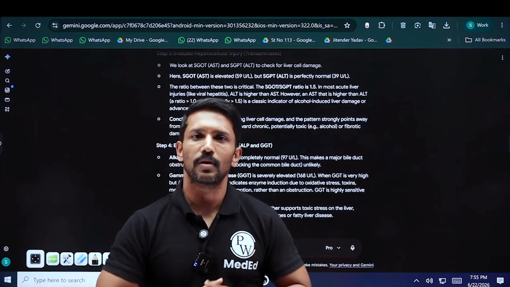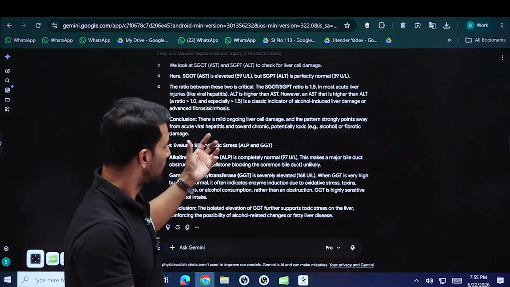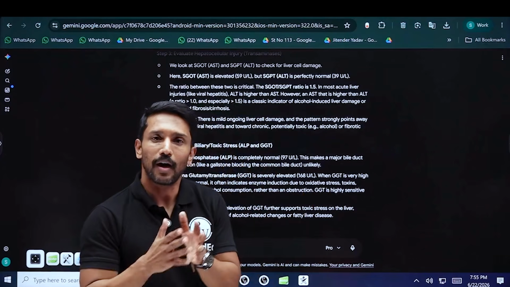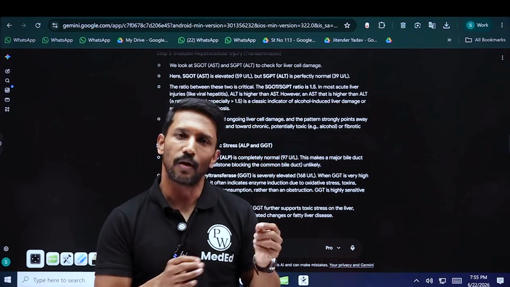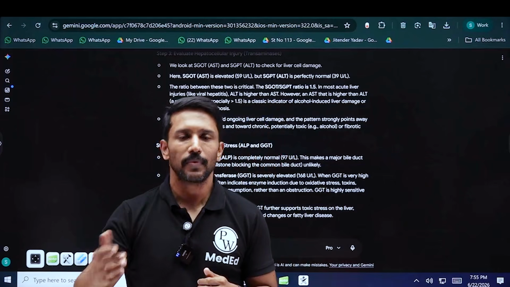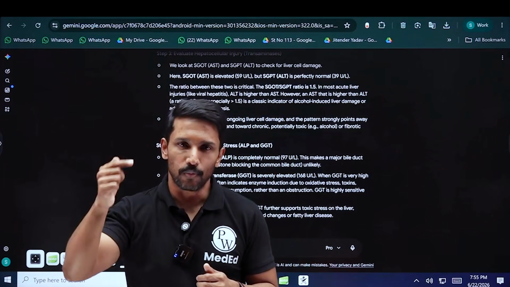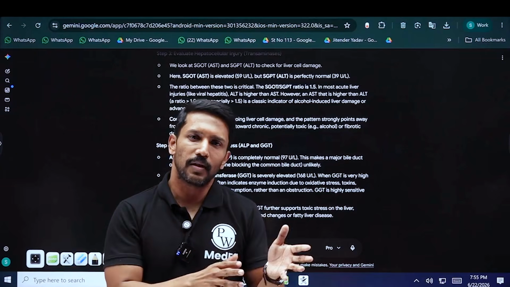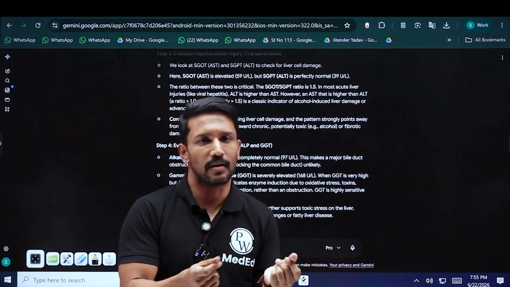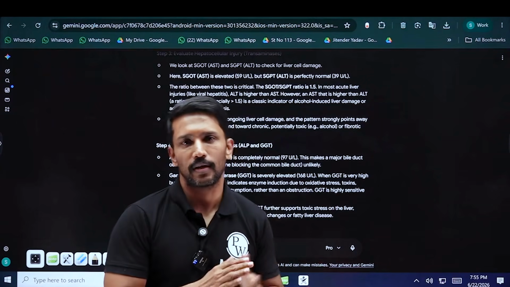You can definitely listen to the classes, but practicing the interpretation of report along with the AI tools makes you better and smarter. On one side, you will learn how to use the AI tools. At the same time, parallelly, you will also learn how the stepwise analysis is done. So both in your MCQ and clinical practice, as well as being quicker and smarter in clinical practice, every way the use of AI tool helps you.